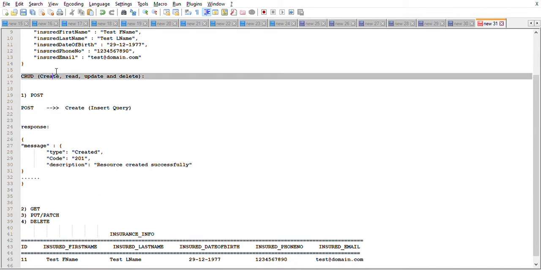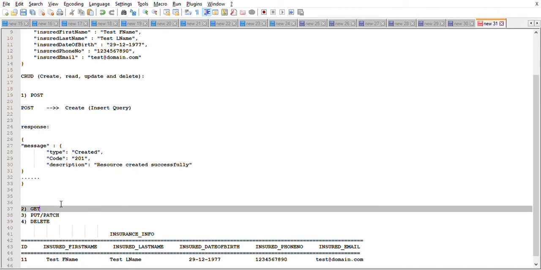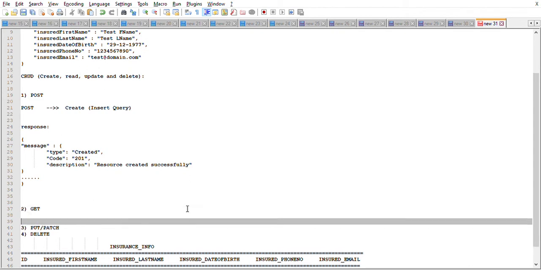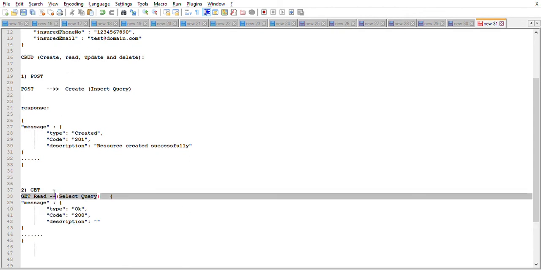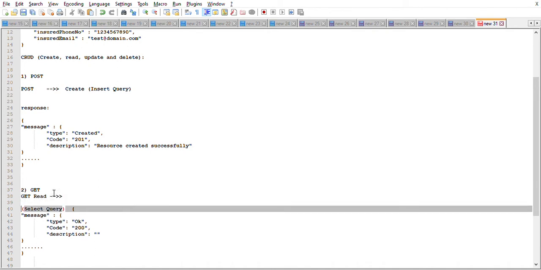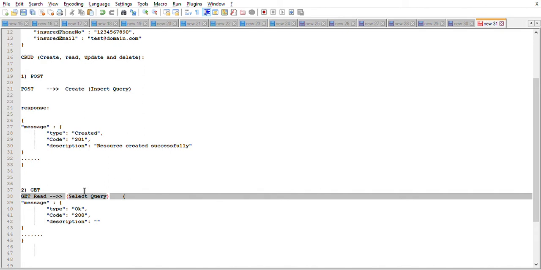Let me take another example. The second CRUD operation would be read, retrieving the data. Let me take that in the standard way. See, this is retrieving the data, fetching the data from the database. In that use case, we'll be using the GET method.